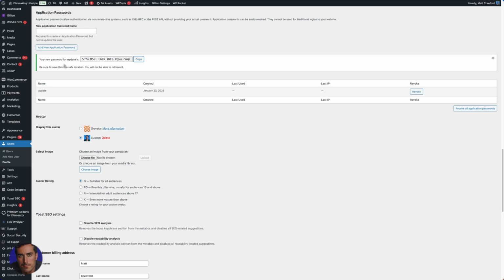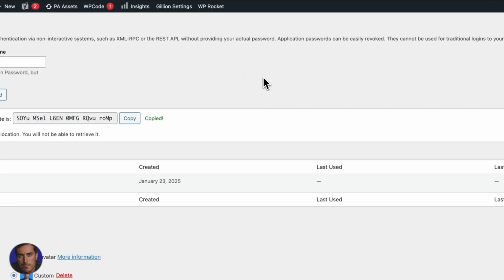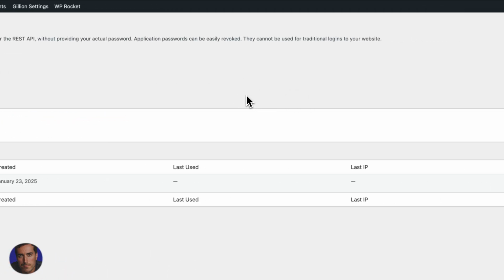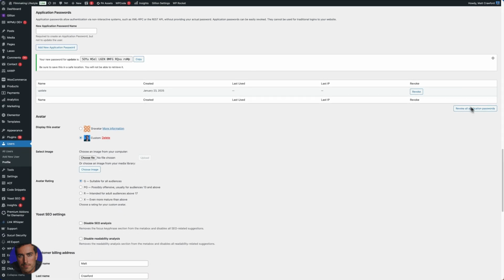So if you're creating a script somewhere, maybe using ChatGPT to create a script, when it requests the application password, this is the one you need, put that one in, and you have your application password all ready to go. And you can of course revoke here. I'm going to revoke these just after this video is completed, because obviously I don't want to have this publicly displayed for any reason.